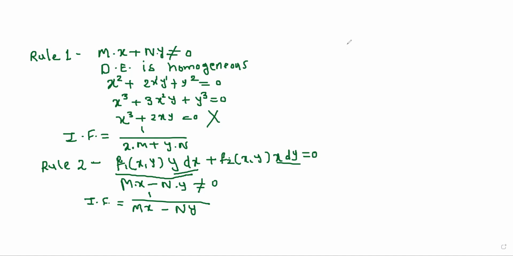Now let's move to rule number 3. Rule 3. So rule 3 is for the rest of all the equations where you find the differential equation non-exact. If the given differential equation is not homogeneous, and you are not able to write it in terms of y dx and x dy, then obviously rules 1 and 2 won't be applicable. So move to rule number 3 and 4.